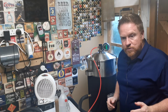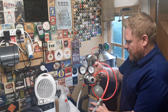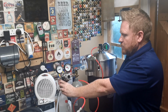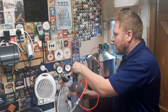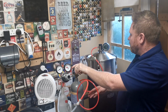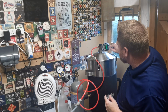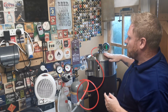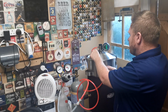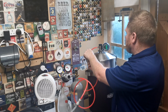Okay, so once we've got it as tight as possible, I'll show you this. Add the CO2 from our CO2 bottle here, and I'm going to open that up. Once I open that up, we can already see, well, I hope you can see, there's already some pressure going into the conical fermenter, and like I say, hopefully giving us that blanket of CO2 before we start the cold crash.